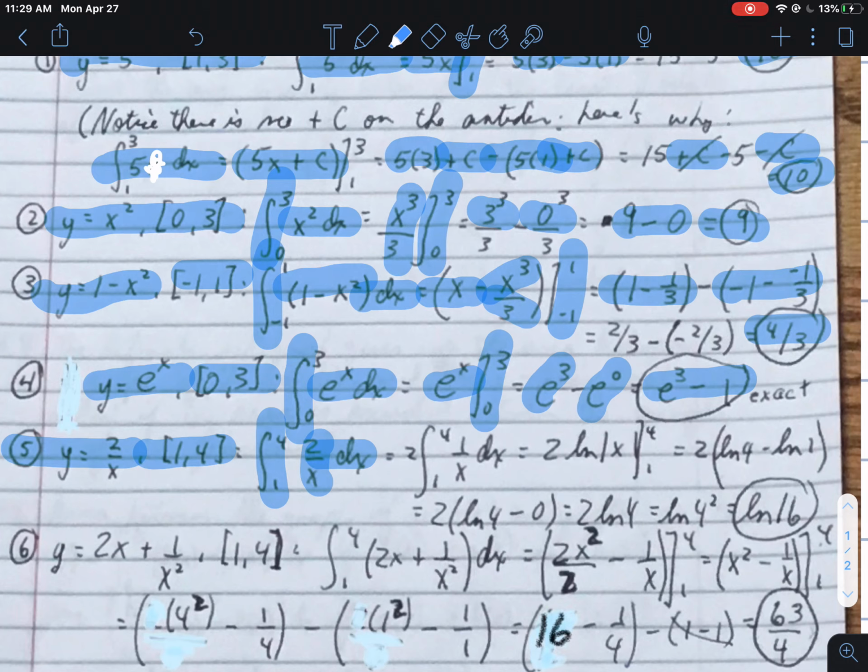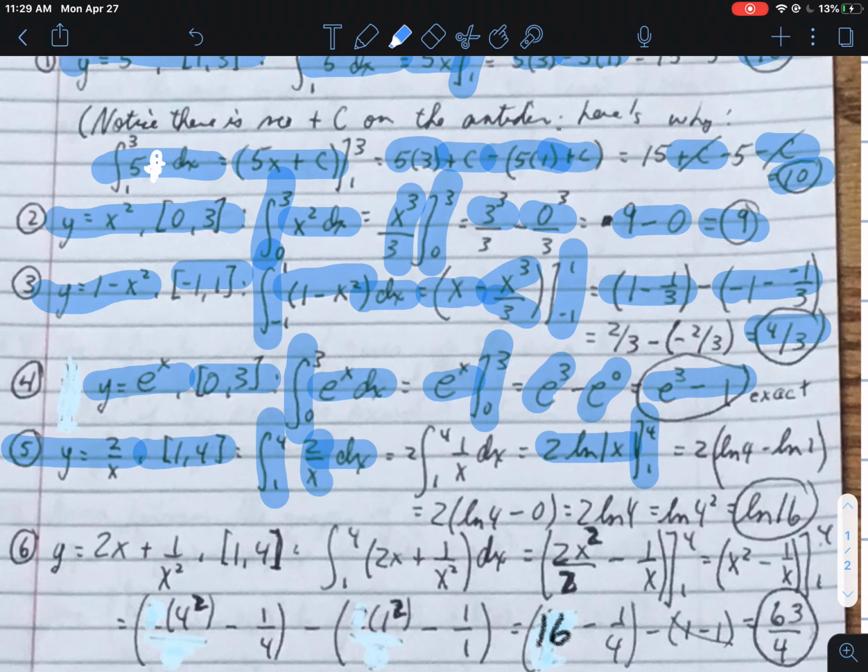And whether or not you do that, that's again one of those things that's purely up to you. It's just personal preference. If you find it less confusing to go ahead and pull the constant out and then just work with the simpler function, fine, and if you can do it by leaving the 2 in there, that's fine as well. But either way, you end up with 2 times the antiderivative of 1 over x. Remember, our antiderivative of 1 over x is natural log of the absolute value of x. So I've got 2 times that evaluated on the interval from 1 to 4.